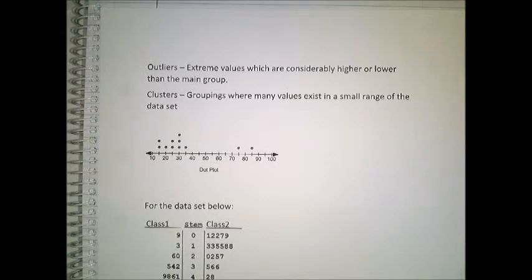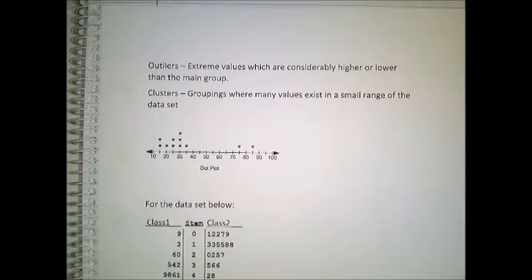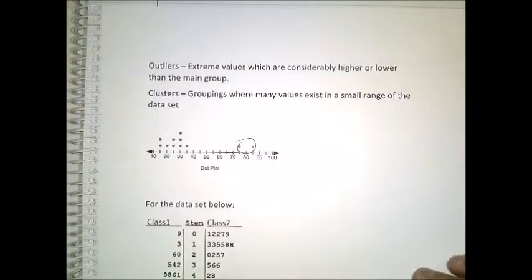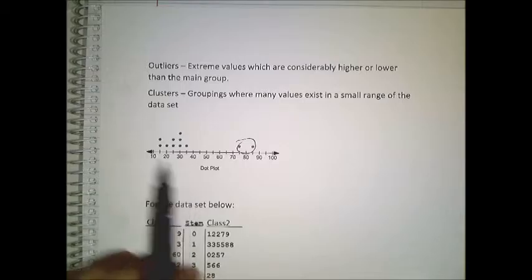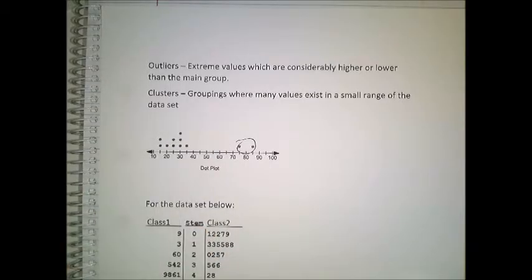Another way that we can begin to describe our data sets is by talking about outliers and clusters that may appear in our set of data. Outliers are pretty much values that don't sit amongst most of the other values that we may find in our data set. They're sort of outsiders and don't really seem to follow the same pattern that the rest of our data does. In our dot plot, we can see that these two values here would be considered outliers, as they are not a major part of the rest of the data set and they're quite spread.